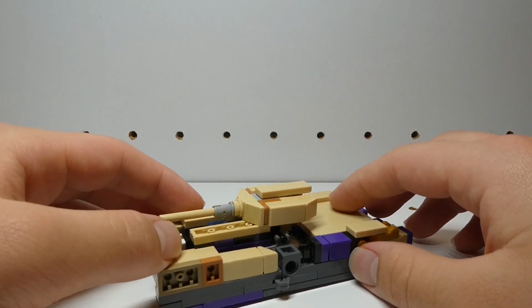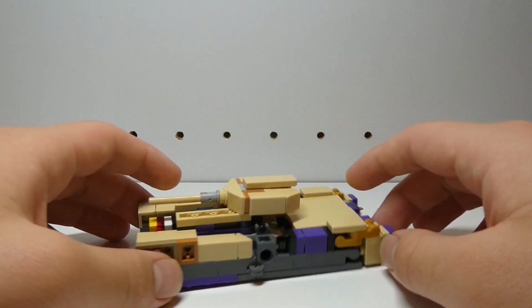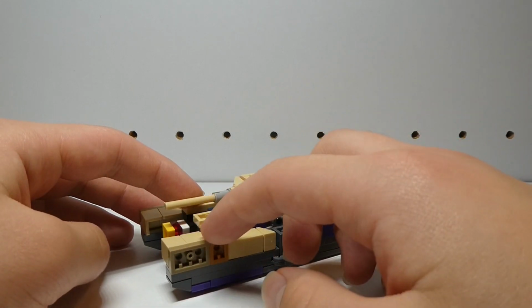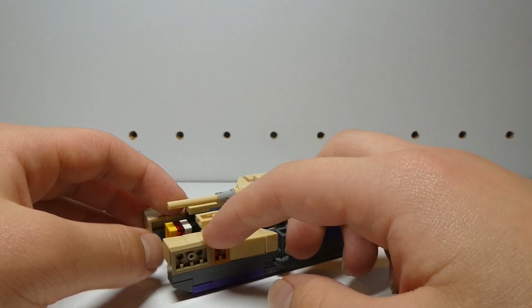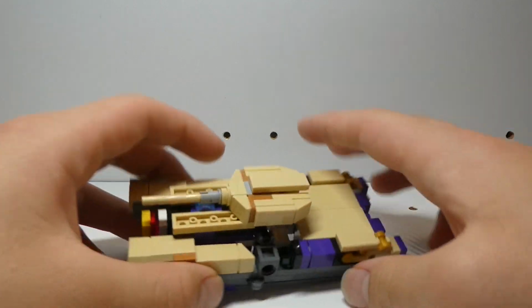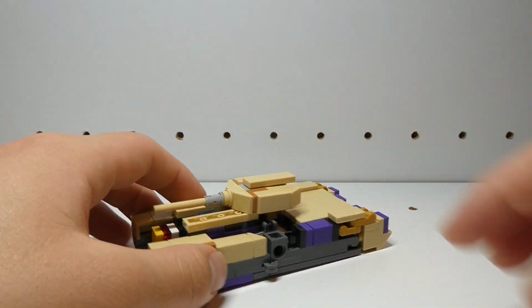Some things that I don't like are that you can see his head sticking through the front, which is kind of annoying. And also, I don't like how you can see that a bunch of parts are the wrong color, mainly these parts in the front and also his forearm at the side, but these parts just didn't come in tan, and I couldn't cover this up without giving him a lot of kibble in his robot mode, which he already has a lot of. But yeah, that's his tank mode. It's basically just a brick with the turret on the top.